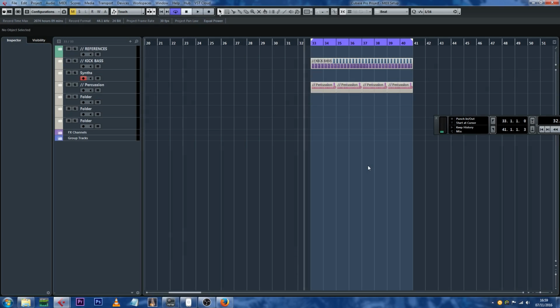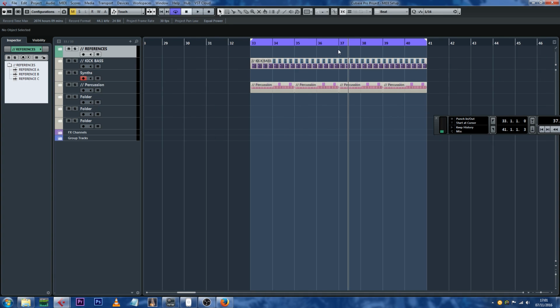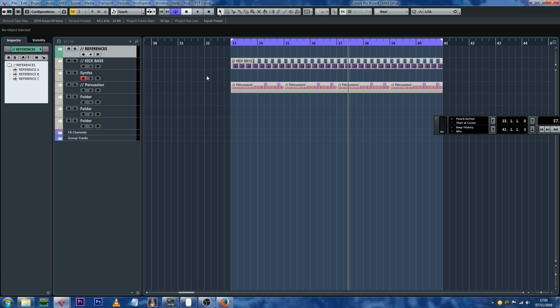So I'd like to start by looking at MIDI and how we can use different MIDI patterns, and how the way that we program notes is actually going to give us the kind of results that we're looking for. So let me just quickly walk you through what we're looking at here in the project window.